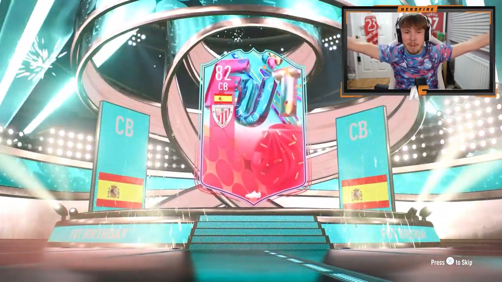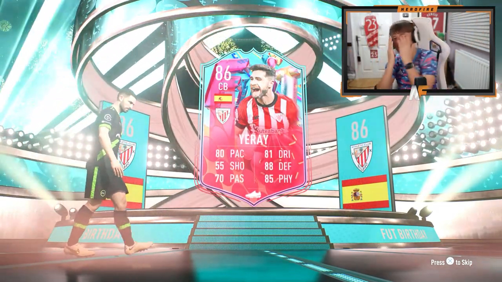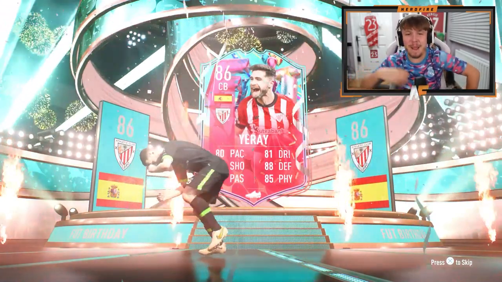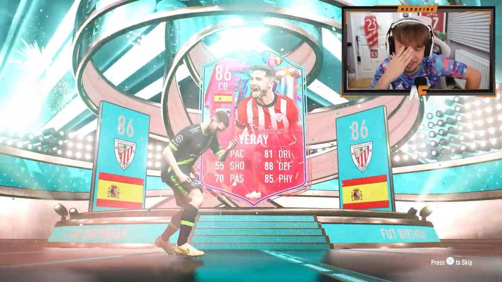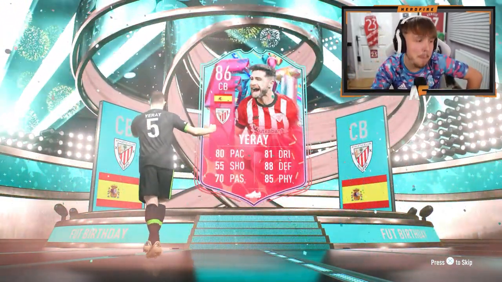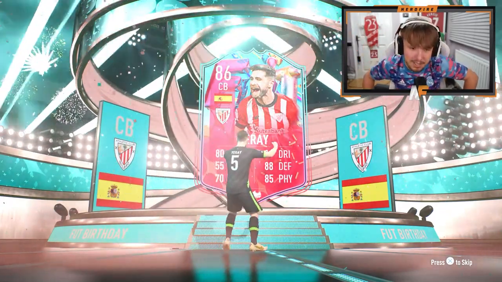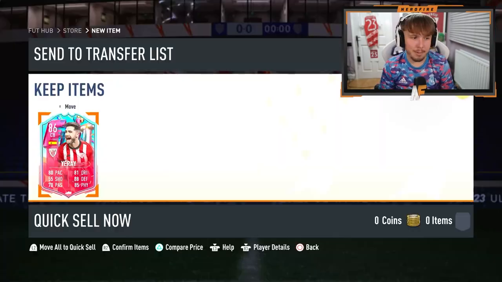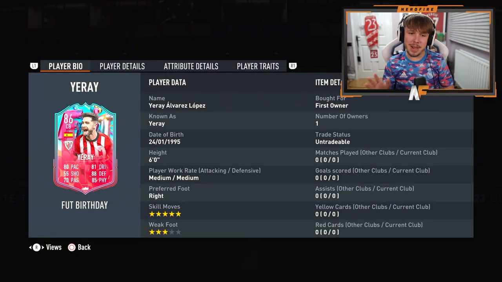Spanish center back. Who is this? I'm not going your way, mate, because I'm not happy. 80 pace, 88 defending, 85 physical. He's probably got to be one of the worst ones, right? But nevertheless, it's a guaranteed FUT birthday and a free one, technically. So I can't complain too much. However, he has got 5-star skills, so that kind of makes it a little bit better.